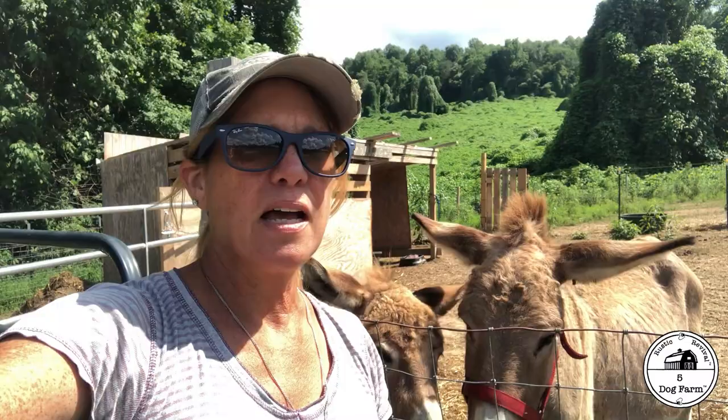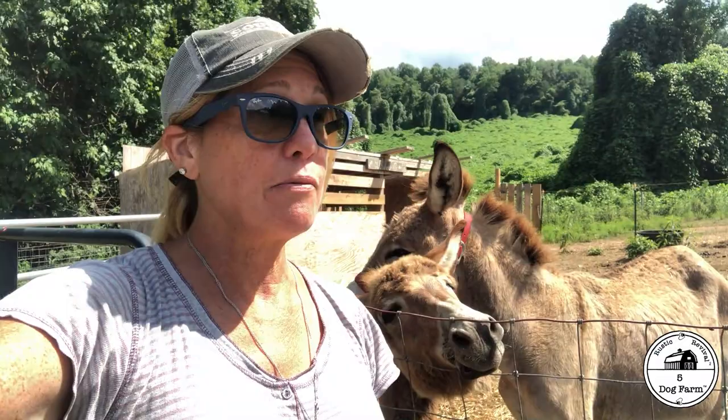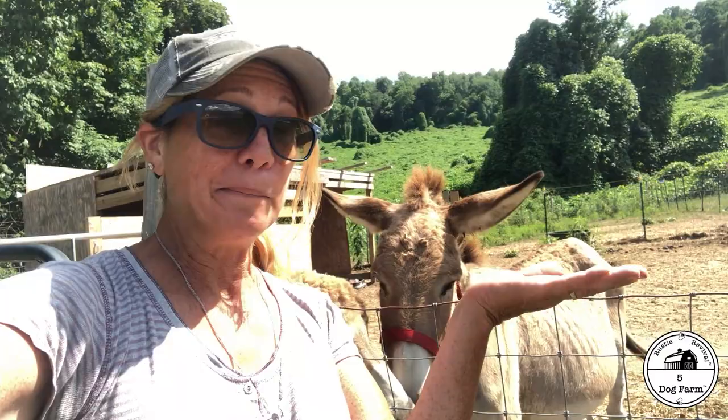They're really good for people with gallbladder trouble. I make a juice with apples, beets, celery, a little bit of lemon, and some ginger in it. And it actually tastes really good. But I didn't want to waste the beet tops, and I knew I wasn't going to do anything else with them. So I was curious if donkeys like beet tops. I don't know. If they don't, I'm going to go on to the sheep. But I thought I'd bring you out and we'd give it a try and see if they like them or not. All right, guys. What do we think?